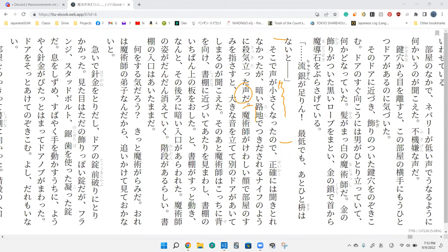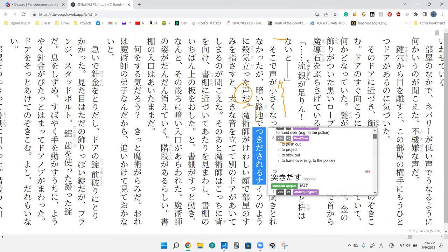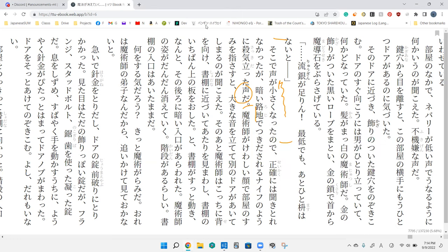alleyway. I don't think that's what's being said. No, it's not cutting, it was like through a hallway. It was bloodthirsty, like a knife sticking out in a dark hallway. Sticking out? Or cutting through the dark hallway? I guess it is sticking out. Yeah, it's not actually doing the cutting, it's just protruding. It doesn't really make sense in English, though. In English, you would say a knife cutting through. You wouldn't say sticking a knife through. I don't think the knife is actually cutting into anything.